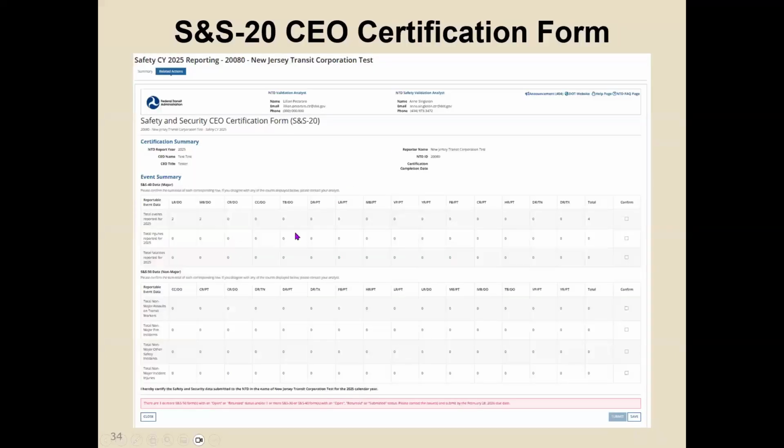So this is a screenshot of the SNS 20 form, and the information across the top, just to let you know, is from our test site. We use this so that it doesn't actually show any names of reporters and reporter telephone numbers and so forth. But this is what the actual form looks like. And here you actually see that disclaimer at the bottom that says that there are reports in an improper status. And the submit button, again, as noticed, is grayed out. So you'd have to close this and then go back and see what the status is of your forms in the Appian program. And that's pretty much it for the CEO certification.